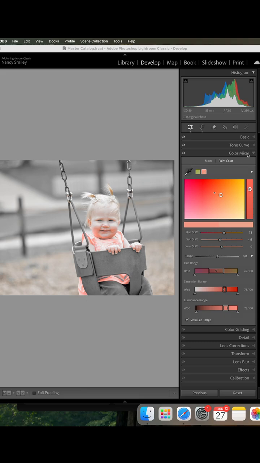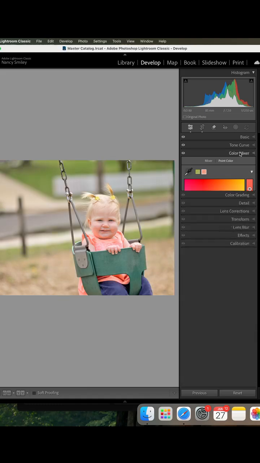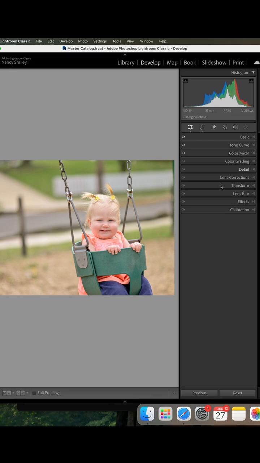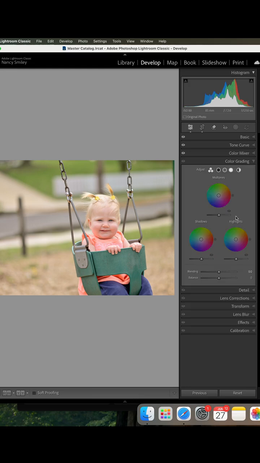So that's what I am going to do for point color. Remember, guys, this is instructive, right? How I'm editing this photo for this video is probably pretty similar to how I would edit it in general, but I'm also going to go over stuff like color grading. Would I really apply color grading to this image? I might not, to be honest, but because we need to learn about color grading, I'm going to go over it. Oh, also we forgot sharpening, but that's okay. We're just going to move on.